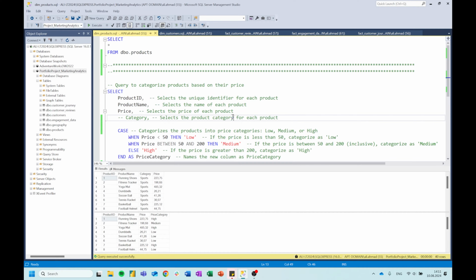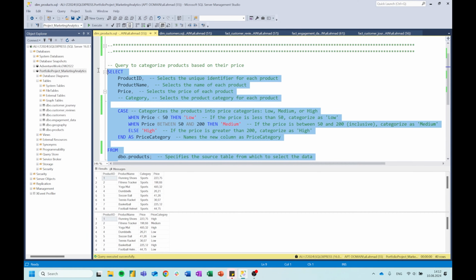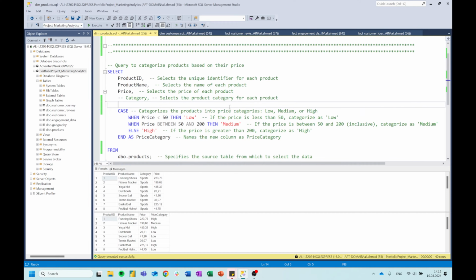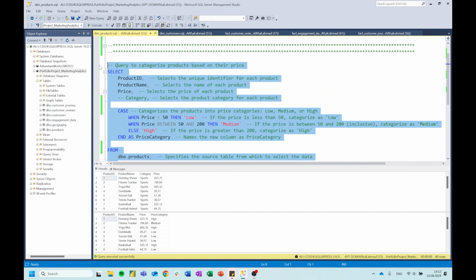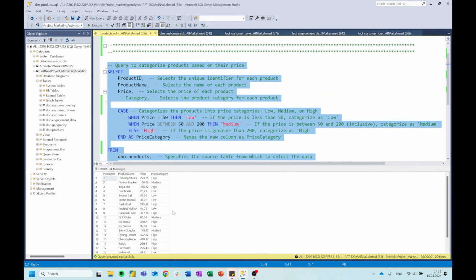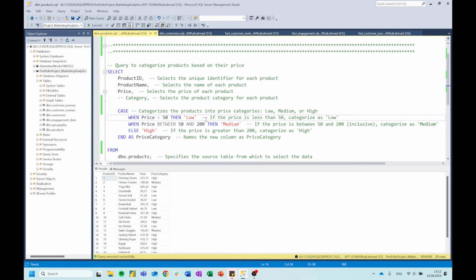Now, like I said, on my GitHub, I'm going to add these SQL statements there. It'll be the exact same statements, but without anything that is above the stars. We don't need that. This is the statement that will produce this result, and the result of this SQL query is what is going to be used in our dashboard later. But I recommend that you guys go in, look at the video, try to write the statement yourself, look at the different comments that I have added, and try to understand what is going on here.